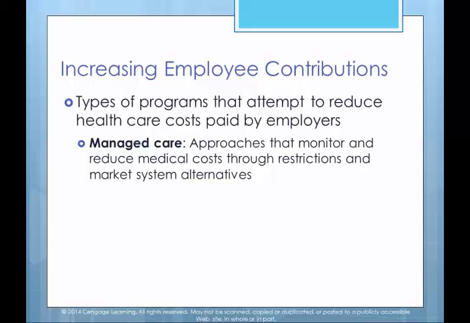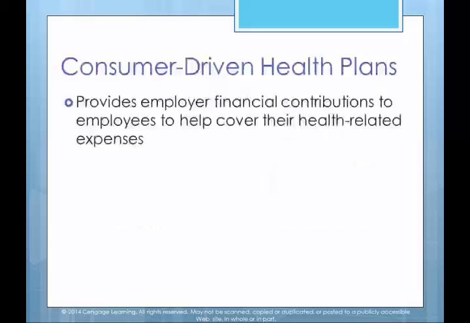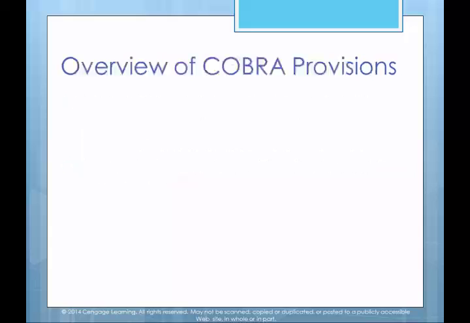We talked about types of programs that attempt to reduce health care costs: managed care, approaches that monitor and reduce medical costs through restrictions, and spousal exclusions, which I talked about. Most companies have decided not to cover spouses. Consumer-driven health plans provide employer financial contributions to employees to help cover their health-related expenses, which I discussed before, and it gives employees ownership of their health care dollars.